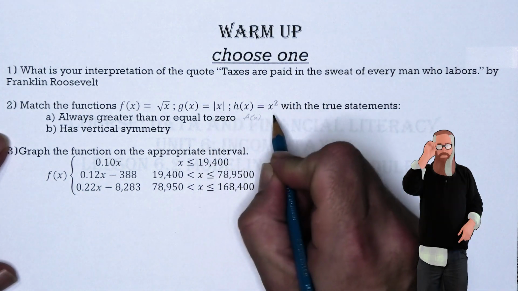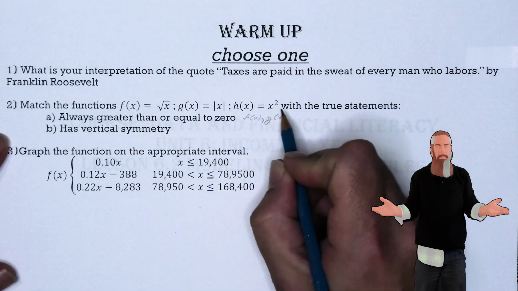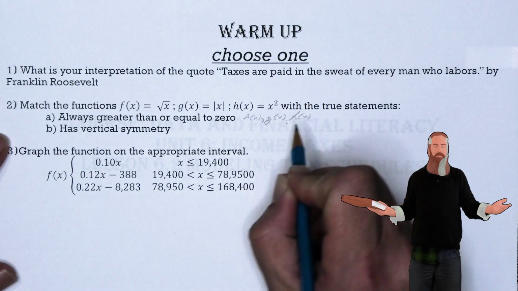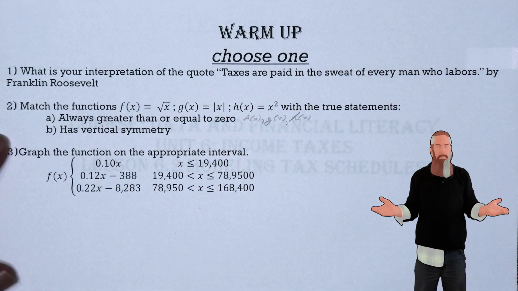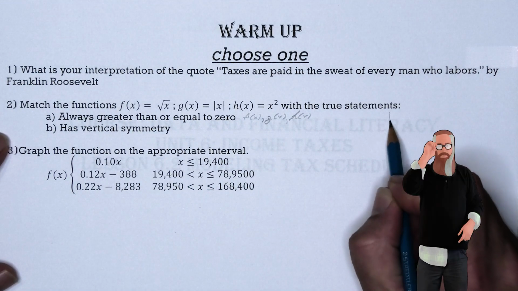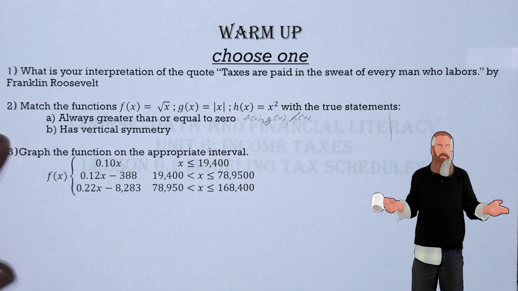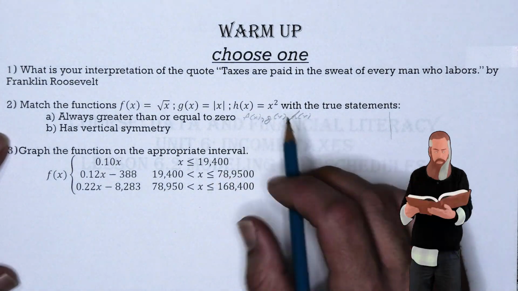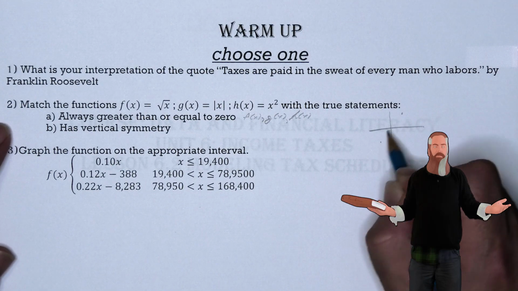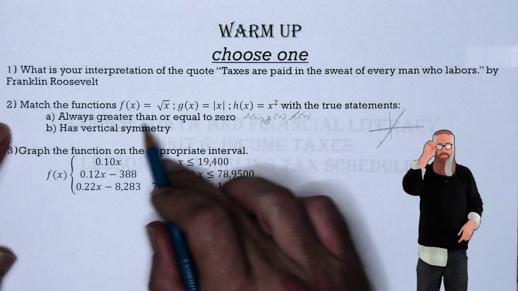When it comes to g of x, that is always going to be giving us a positive answer, and when it comes to having an x squared, that is always making the positive version, so h of x is also an answer. When it comes to it has vertical symmetry, then this means on an up and down line it would look the same on the left and right side. To just consider for a moment the number 4. When x is 4, then its y value can be both a positive and a negative 2, which does not reflect across that line, so it is not f of x.